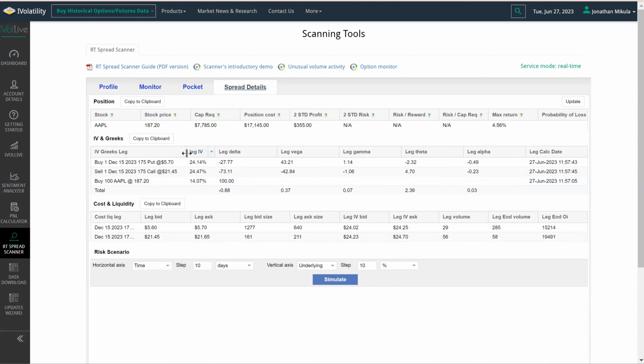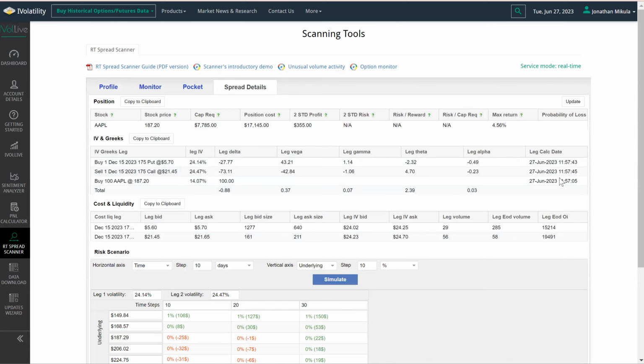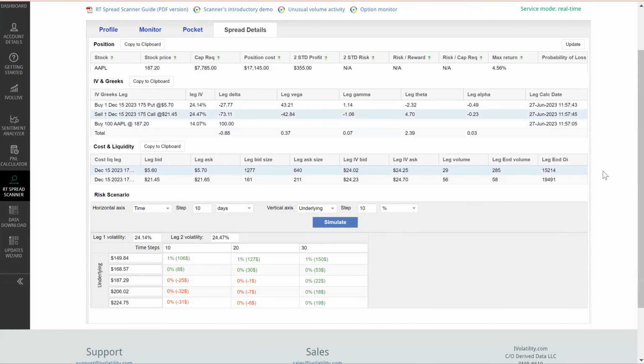What's great about this view is it really lays everything out for me. With conversions, I showed in the prior couple of weeks, we really took a deep dive into this spread details tab, because what we were looking at is the underlying Greeks for each leg. And then we were coming down here and we were simulating. This is like a mini P&L calculator, where our P&L calc is an extremely popular, powerful tool. It lays out the risk reward for any particular trade. But with the conversion, we don't really care where the stock goes.